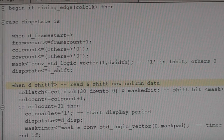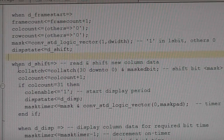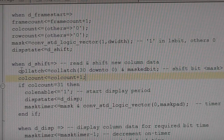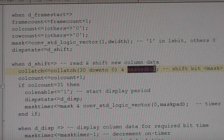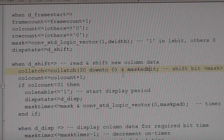So in this next phase, we're generating a register which has got all the bits for each pixel. So for example, in the first period we're generating bit zero of each of the 32 columns, then the next one will be bit one. Again, this is a function which would happen if you're using external latches. This is actually a function that the external latches would do. This is simply a shift register. We're saying this is a 32-bit shift register, so we're setting the 32 bits to the lower 31 bits and then merging in this bit, which is the on-off state for the column in that particular bit time.